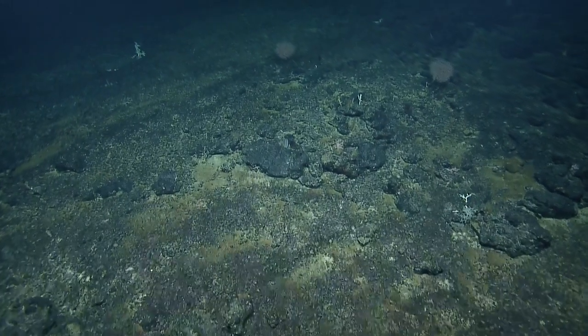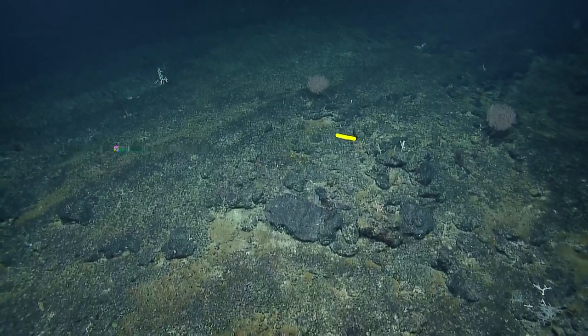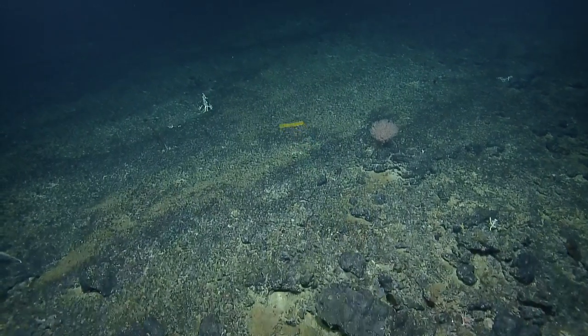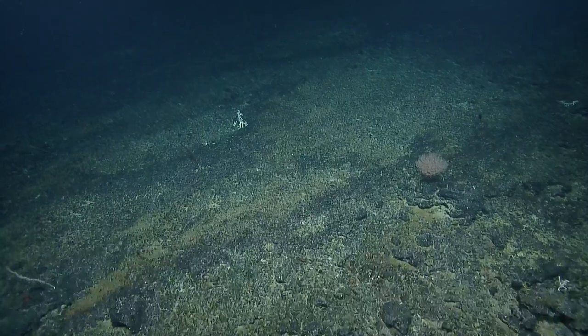And another one. Yeah. And here. Yeah, we're still going slow. And there. I think we found where the fish hang out. Seriously.